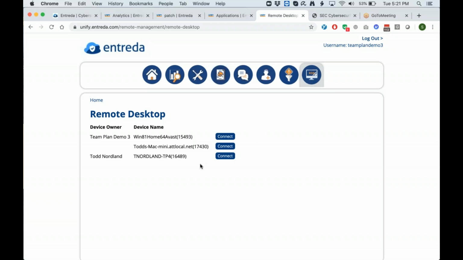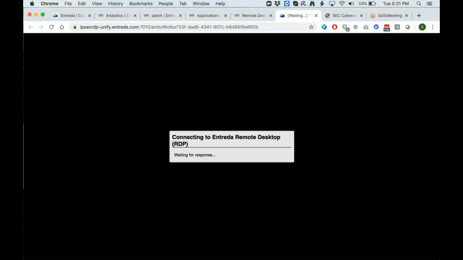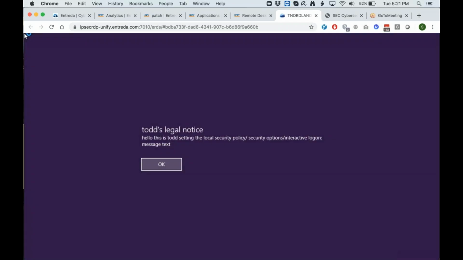If it meets those requirements, what will happen here is you can press connect right next to the device, and it'll open up a new tab in your browser, and it'll take you straight to the login screen of that device. And then all you have to do from here, once the page loads up, is enter in the password to that login screen, to that account. And then within a matter of seconds, you'll be remoted in, and you can work as if you're inside your office.